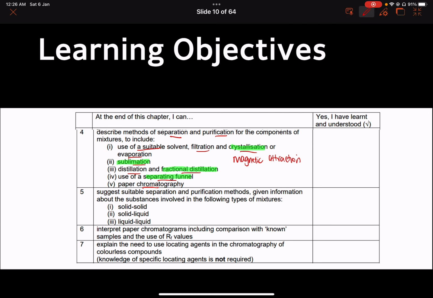What we are going to do is start off by looking at the types of mixtures that are given to us. We'll be dealing with solid mixtures, solid-liquid mixtures, and liquid mixtures, and then we will see what the choices are in terms of a separation technique to separate different types of mixtures. The last two learning objectives will be related to the separation technique known as chromatography. I will elaborate more when this technique is being explained.